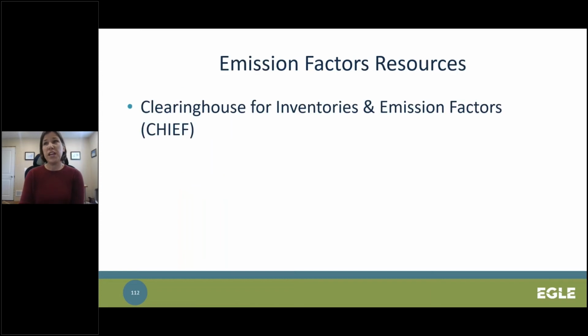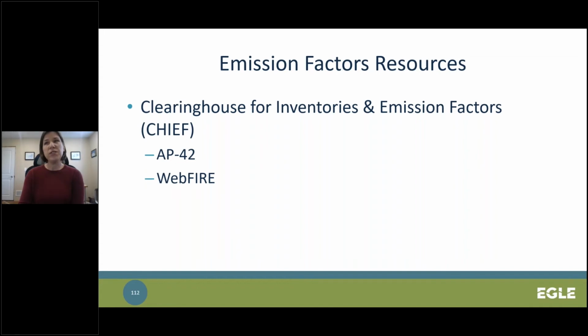Now, emission factors can be found in a variety of sources, many of them published by the US EPA. The chief website is a starting place that can direct you to other sources, including AP42. This is the most commonly cited source of emission factors. The emission data from an AP42 document have been gathered from source tests, material balance studies, and engineering estimates for criteria pollutants and TAC emissions. It is divided into chapters by the different industry types or emission unit types.